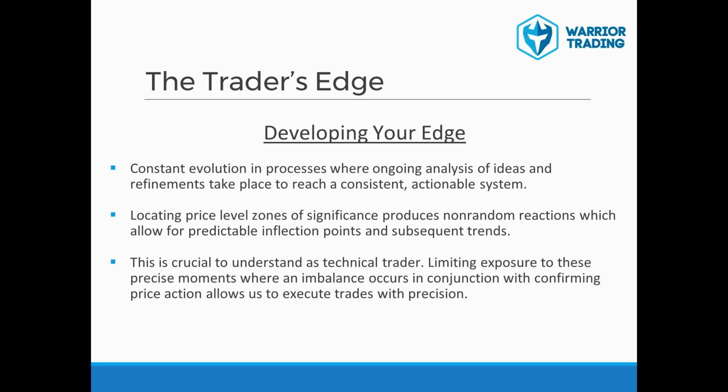Limiting exposure to these precise moments where an imbalance occurs in conjunction with confirming price action allows us to execute trades with precision. Now, this is what I was just speaking about, is sitting tight, being patient, waiting for those areas of technical significance to present themselves. Once that happens, the reactions at these points become very predictable, and the probability of a successful trade goes through the roof.